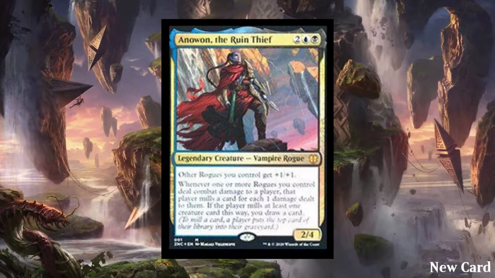Okay, here's how this works. You hit them with 5 rogues. Let's say they're all 2/2s. They were dealt 10 damage. They are going to mill 10 cards, and if they get 1 creature within those 10 cards, you draw a card.